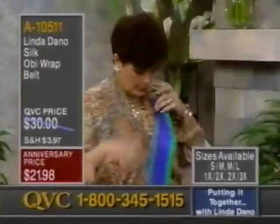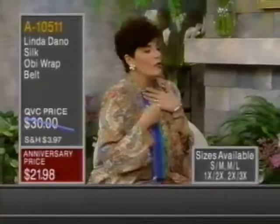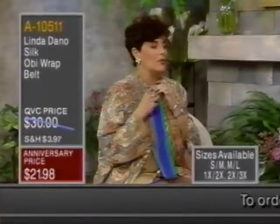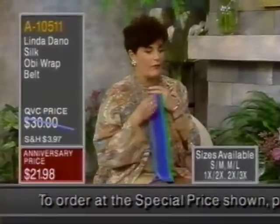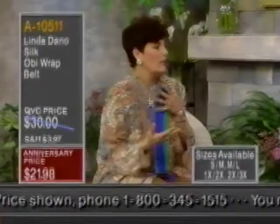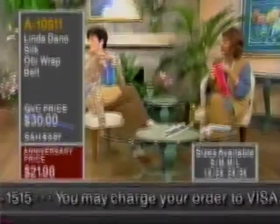You pin this here at the top of a shirt, right? And you tie it here around. That's so cute. And now it's like a front, a placket for your blouse. It has the button opening, if you need to button it on the top. It works best, of course, if you have a collar, a white shirt, whatever. And you button it here, and you tie it around so it doesn't go anywhere, and now you have a simple white shirt that you make into something else. And you have it wrapped as a sash as well.